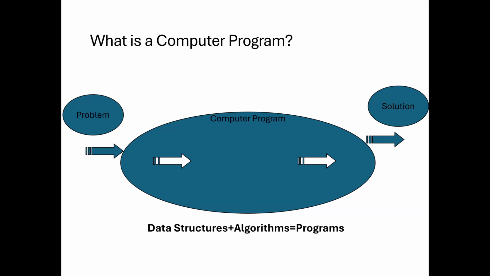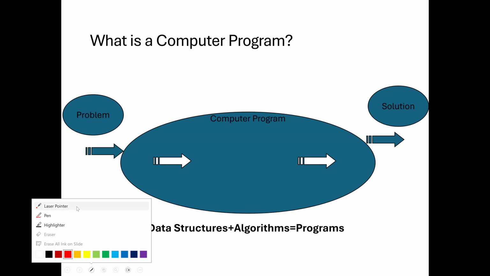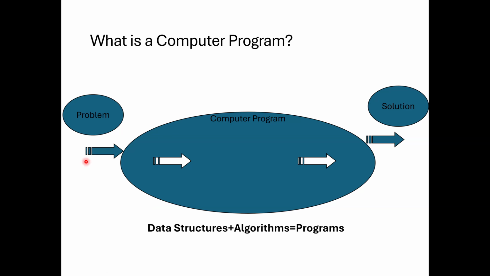If you take any computer program that we write, we are trying to do one thing: we want to go from having a problem to having what? A solution. For instance, let's say I have an array of 100 values. I want to find the total. So my problem is how to add up those 100 values so that I get the total as my solution. So, we want to go from having a problem to having a solution.